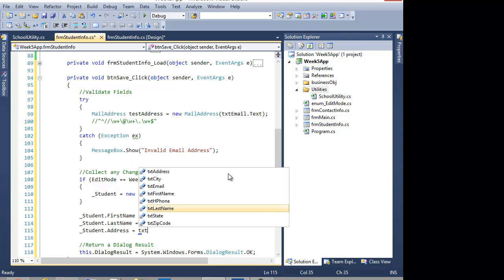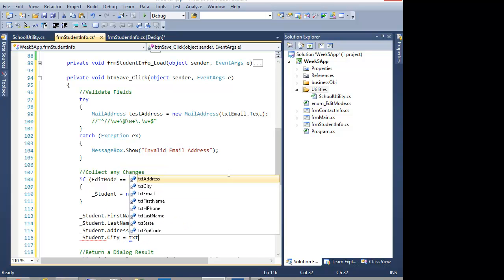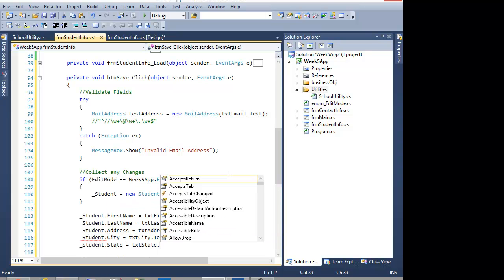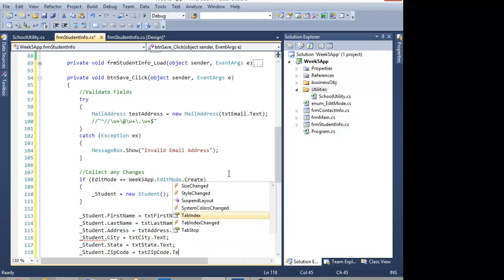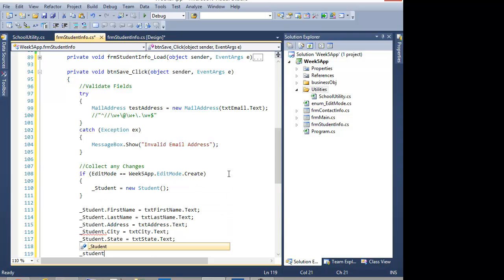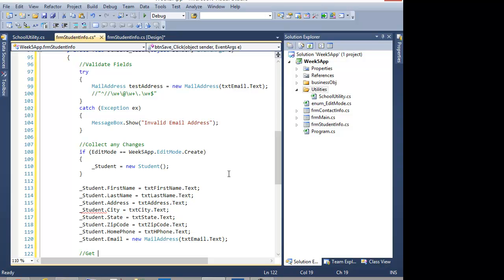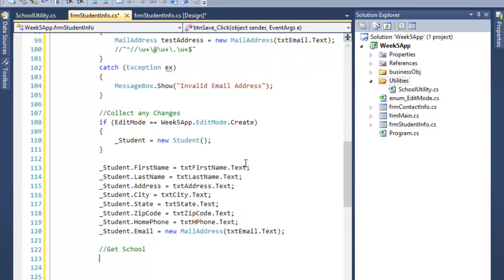Student.address equals txt address.text.